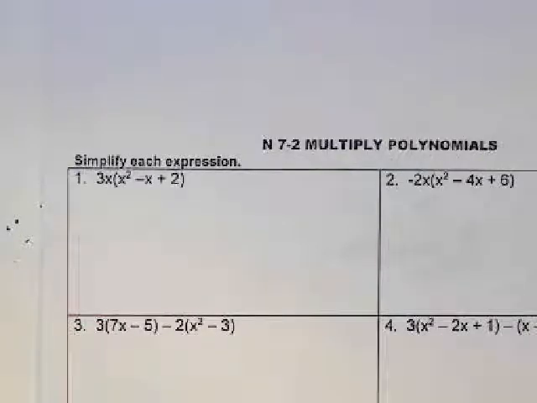Okay, when it says simplify, are you always going to combine like terms? No. Only if what? There's more than one. More than one of the same what? Same letter and exponent. Okay? The only time you combine like terms is if you have multiple of the same letters and exponents. Okay? Alright, so step 1, distribute.